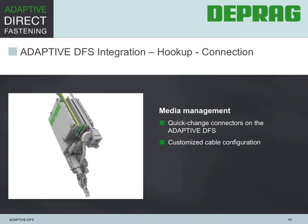Integration, hookup, connection. The complete DFS is equipped with quick change connectors for all relevant connections. That allows the fast removal or exchange of the complete unit. Deprag has also taken great pains to customize the cable configuration so that a customer has many different options when it comes to the cables he or she prefers.